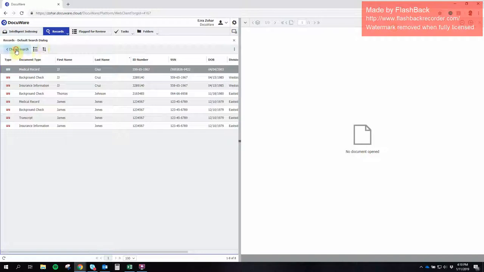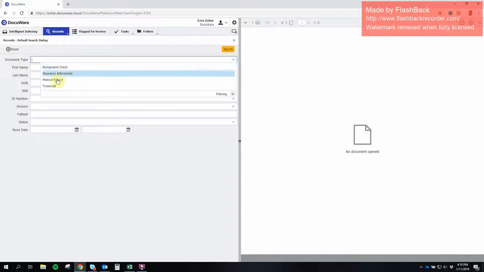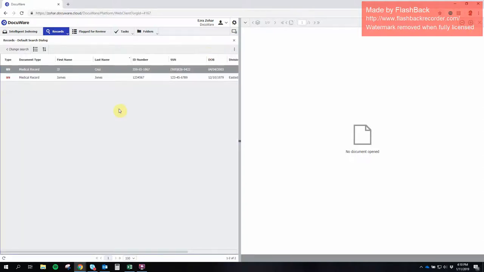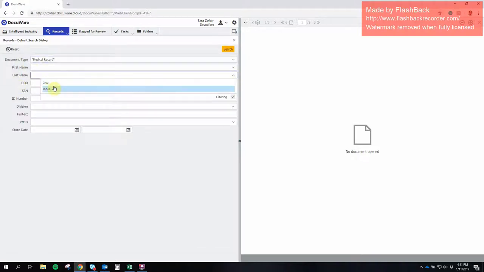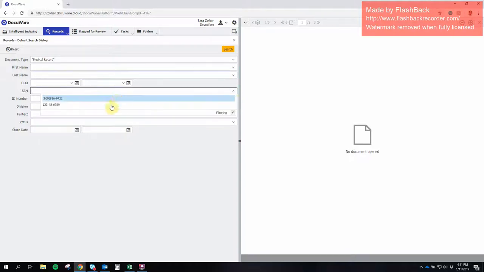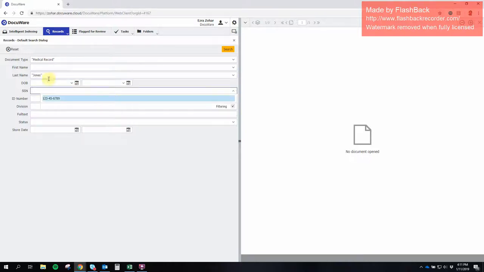Now I'm going to go into our search capabilities so you can see how we can now search for any document with all those different indexes that we added. So I can search very broad. I can say, show me all the medical records in the file cabinet, and it brings back two. Or I can drill down a little further, and I can say, show me medical records for last name Jones. At this point, it'll filter down to his social security number, and results are filtered. So if I don't limit it to Jones and I just show all the socials, it'll give me everything in the cabinet. But when I drill down to Jones, it limits me to only the items that match medical records Jones, and that gives me just one option to choose there.